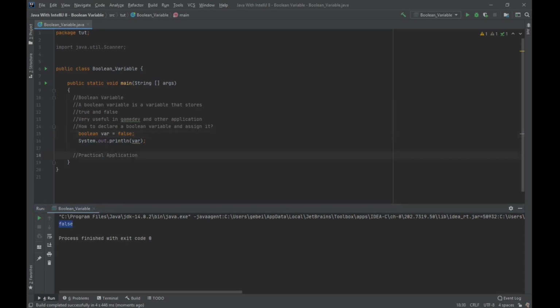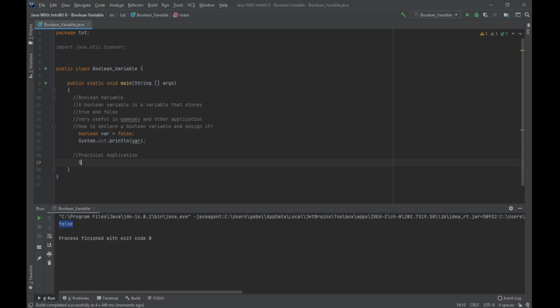So let's do a practical application for it. Let me think of a practical application. How about a math problem? There you go.